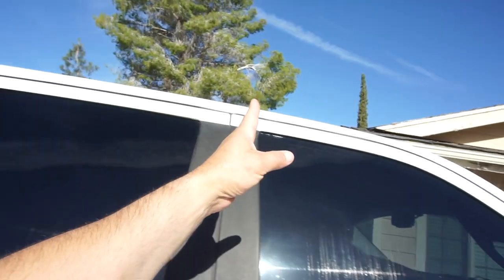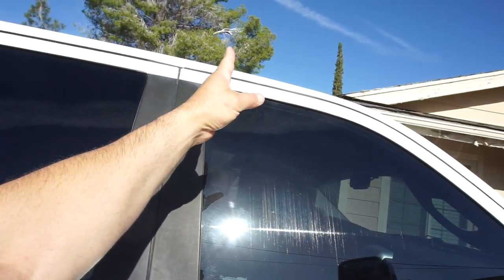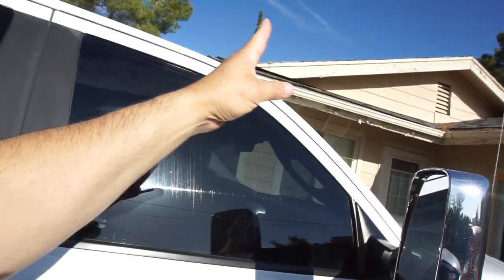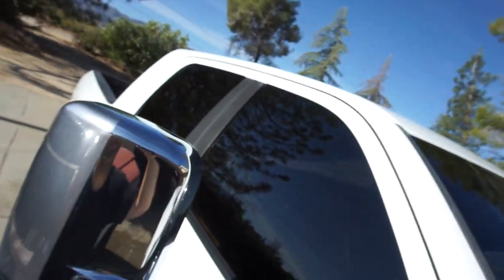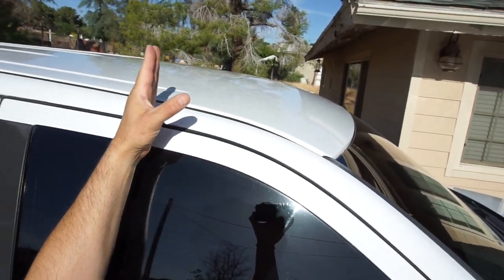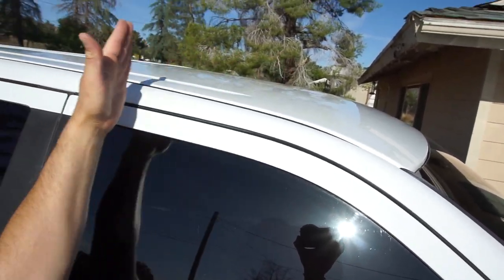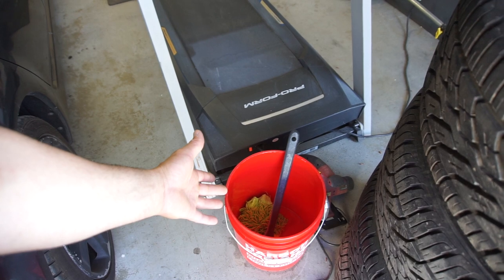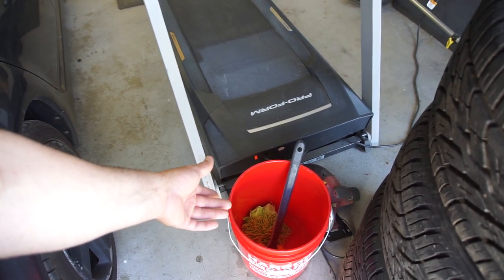Get yourself one of these brushes because cleaning that top is tough. At 63 I can only reach to about right here, and when I stand on the wheel I can only get a little further. I'm missing a whole section I can't reach unless I stand on top of the cab — and what kind of idiot is gonna stand on top of the cab? Anyway, pick yourself up a Home Depot bucket or spend $12 on a Chemical Guys bucket.